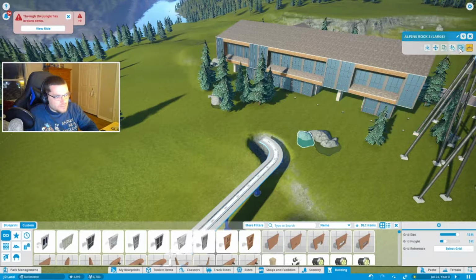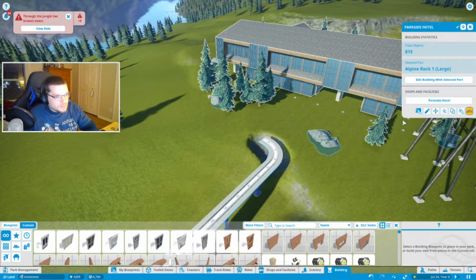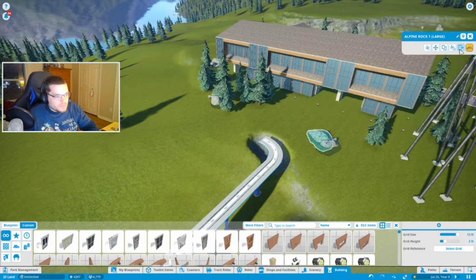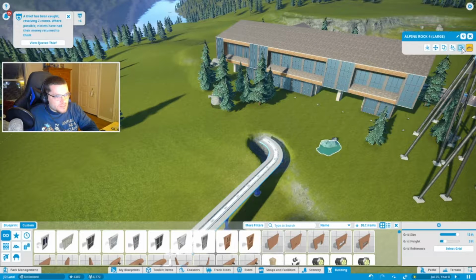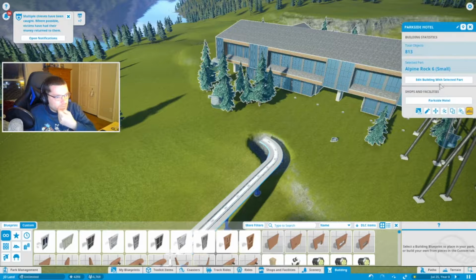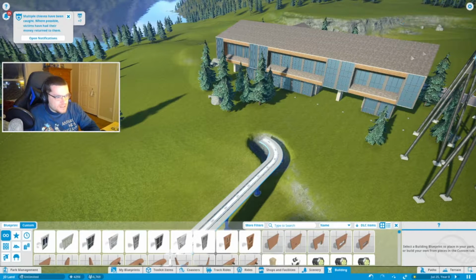Hold on. Split from building. Delete. Edit building with selected part. Split from building. Delete. Edit with selected part. Split from building. Delete. And finally, edit building with selected part. Split from building. Delete. There we go.